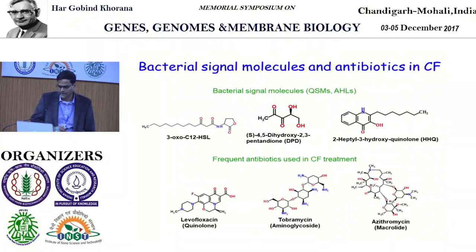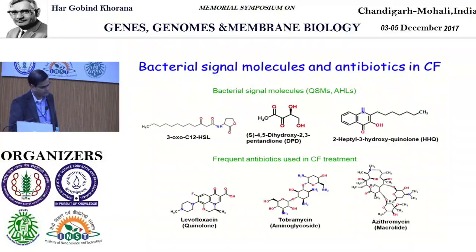So as I said, CF is predominantly a bacterial infection. Bacterial infection is the one that causes inflammation and then lung failure. So how do these bacteria talk to each other? Most of us know, quorum sensing, right? Depending on which molecules are synthesized. So each bacteria have their own sort of molecules that they synthesize. For example, here we are looking at HSL, homoserine lactones, and those. And Pseudomonas aeruginosa, that's the main culprit here in CF. That's the one that causes infections in CF.